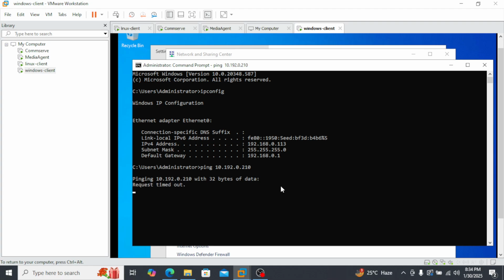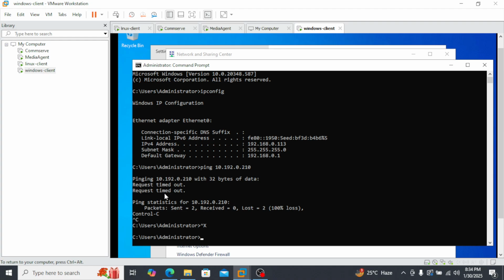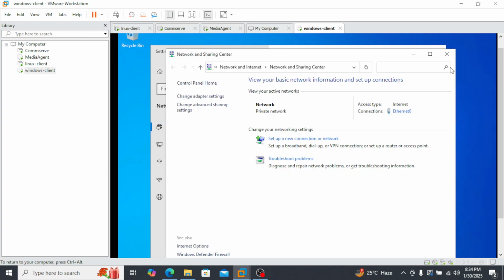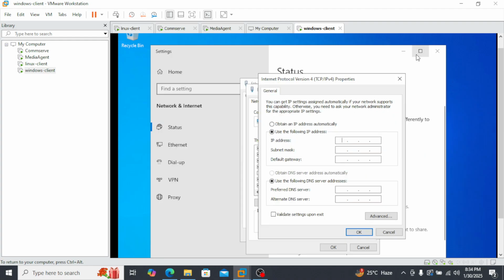Just do the control C. It's not pinging, so I believe it's not used by any other machine. So I'll try to configure that. So subnet mask, yeah, it picked automatically.